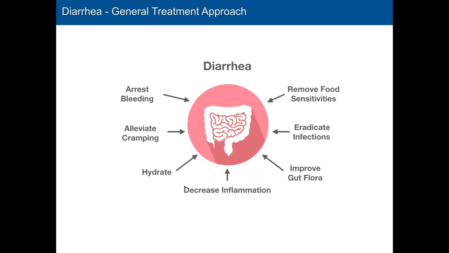Depending on the severity, the biggest thing you got to worry about with diarrhea is hydration levels. So you may have to take an electrolyte solution because if it's acute diarrhea and it's severe, you can die just from dehydration. And then in some cases, usually with diarrhea, there's a lot of cramping, and that's where antispasmodics and carminatives can help.